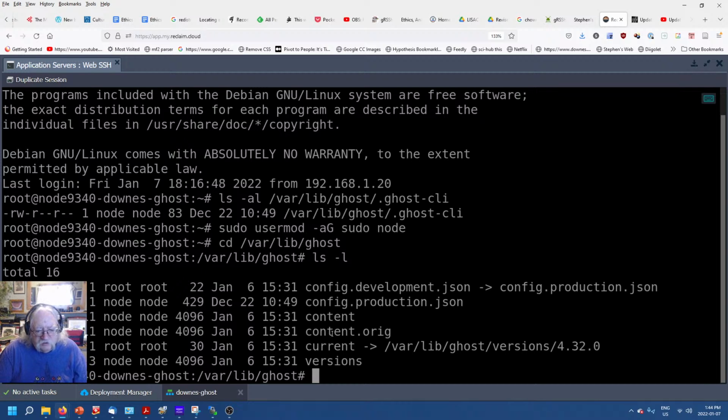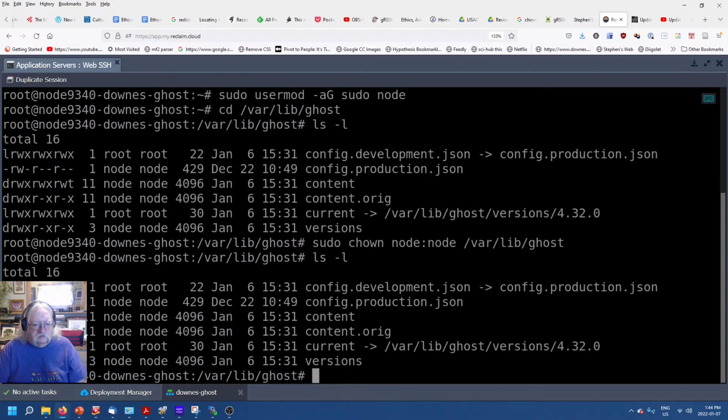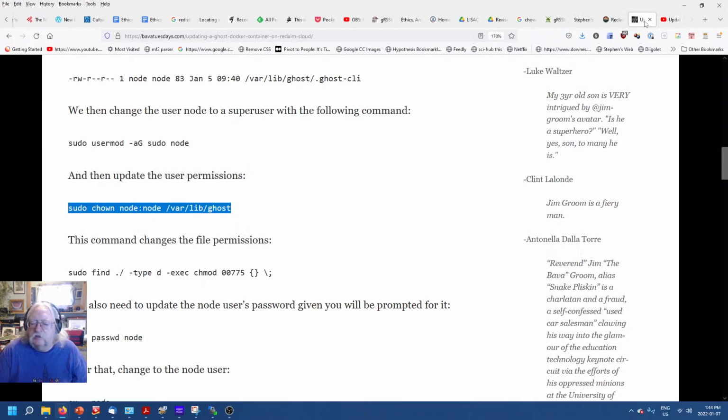But if I run this command and then look again, it's still the same. I don't know what this did. Oh, maybe all I did was change the directory. Yeah, I bet that's all it did.